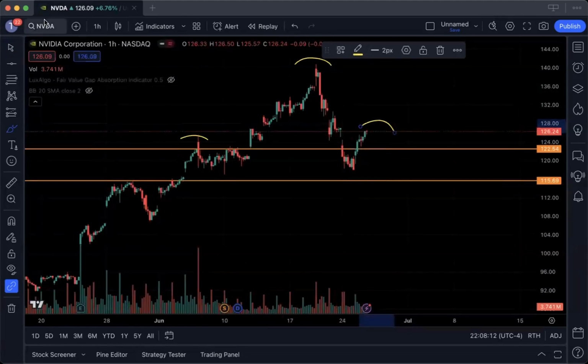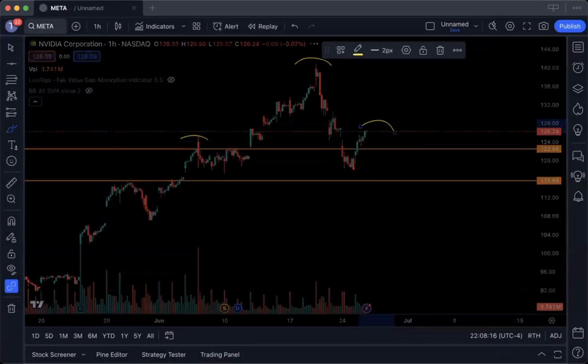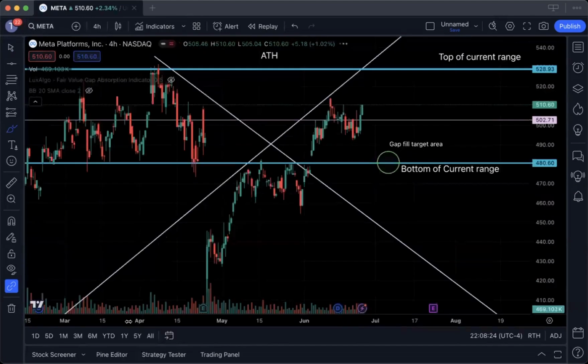And then the last ticker I'm going to talk about today, trying to keep our videos nice, rapid fire, going over our thoughts, is Meta. So I'm going to jump over to Meta on the 4-hour time frame and on the daily time frame. Here you can see we have two strong trend lines. We have a trend line to the downside, which we saw a gap up from to our new levels that we're seeing currently, and a trend line to the upside, which we also have a likely retest forming on.